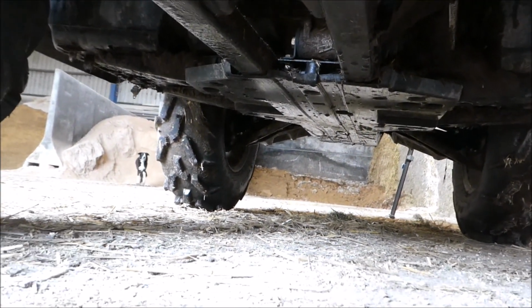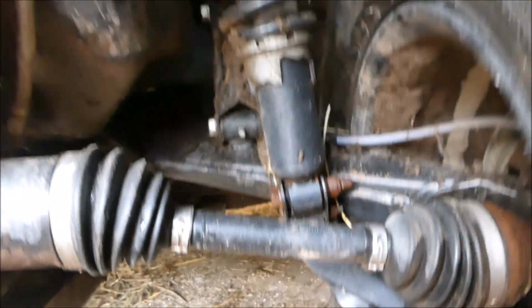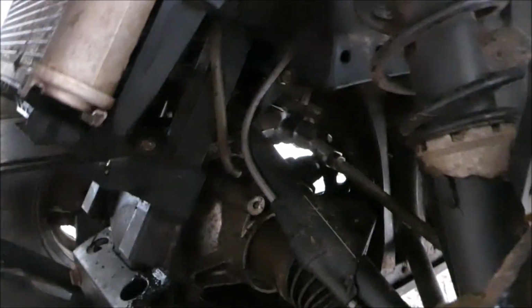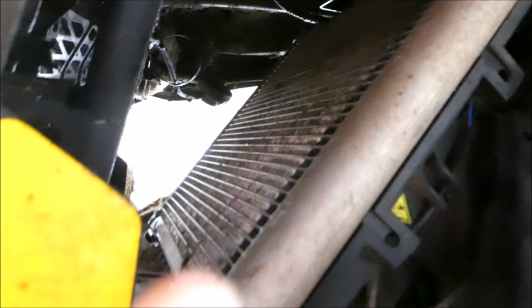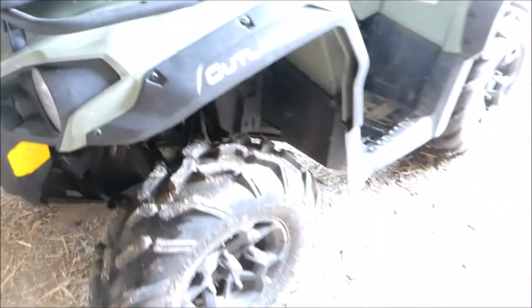The bash plate's all immaculate. There's a bit of scratching and rust, well, surface rust here and there, but there's nothing major. Like in Navara pickups, which snap in half, there's nothing like that on here, as you'd expect for a 2-year-old motor. Quad bike even. But yeah, the radiator's all fine. There's a bit of junk in it, but it is what it is. So yeah, I think that's all I can say, really.